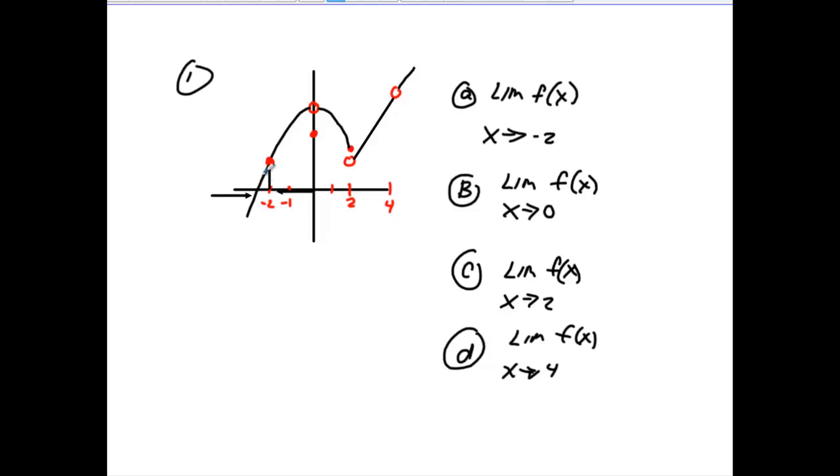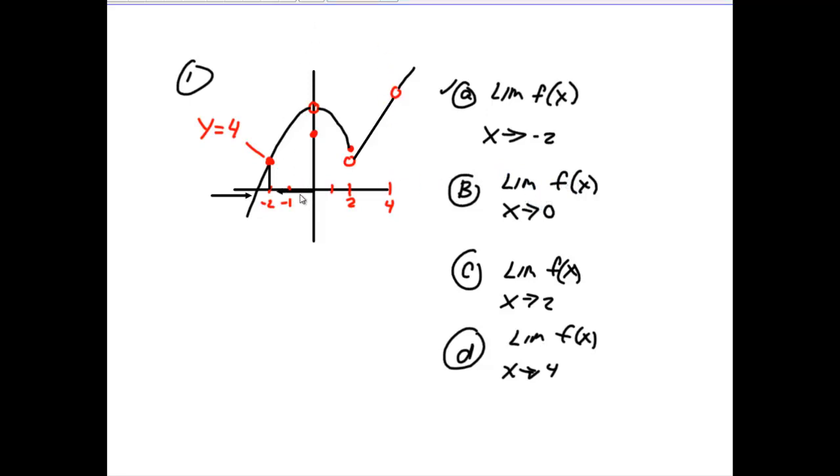And if you look at your picture here, and I'm looking at what you sent me, it looks like you're going 1, 2, 3, 4. I would say approximately y is equal to 4. But I'll let you look at that in your book because I'm looking on a cell phone. But that's the answer, approximately, to the first one. Alright, so that's part A. Part B, what is the limit of f of x as x approaches 0?